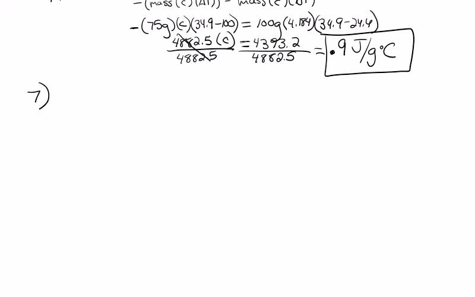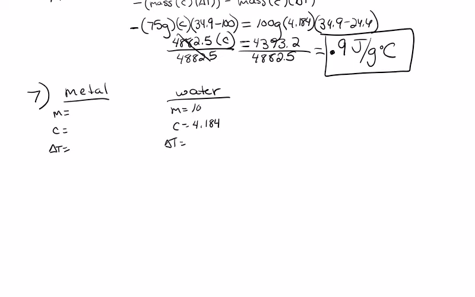All right, as always, the first thing I like to do is separate everything into metal and water so I can easily figure out my variables. My mass, my specific heat, my temperature change. Specific heat of water, always the same, 4.184, so I can go ahead and write that one down. The alloy is heated to 137 degrees, placed into 100 grams of water. Go ahead and do 100 grams of water. And I can say the alloy was originally 2.71 grams. We are trying to find the specific heat capacity of the alloy, so we're trying to find the C.